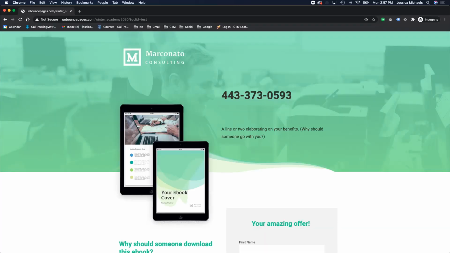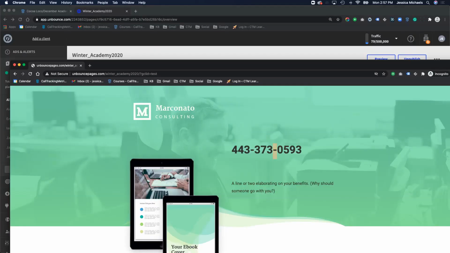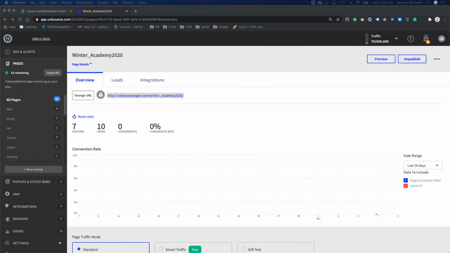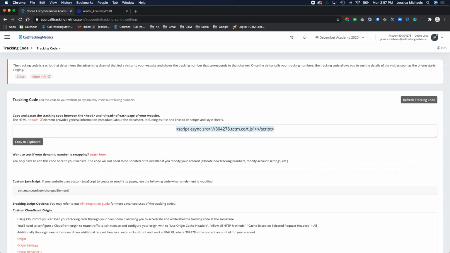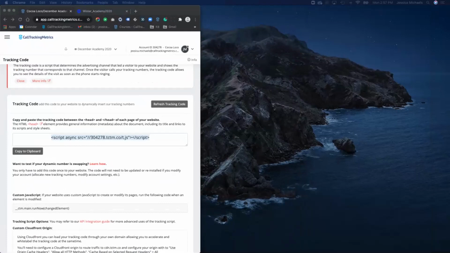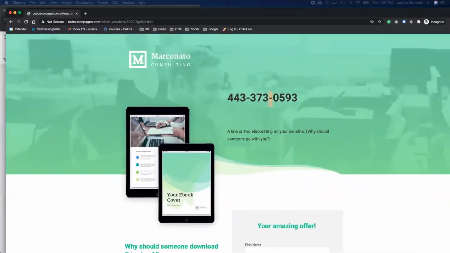And ta-da! So I see the 443 number. So let's see which one that was. So another way we might want to set this up. So we can see both.